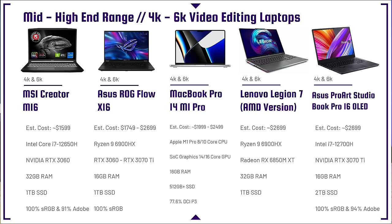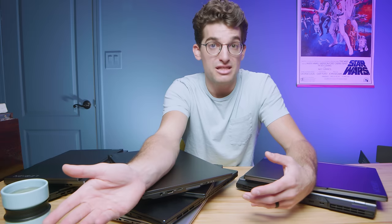For 6K video editing on Apple, the best bang for buck is the MacBook Pro 14 M1 Pro. The 16-inch model only adds a bigger screen with minimal extra performance, so the extra $600-$800 doesn't make sense. The MacBook Pro is incredible — you get full performance unplugged with great battery life, whereas Windows laptops require being plugged in for full performance. The key differences come down to OS and on-the-go performance.